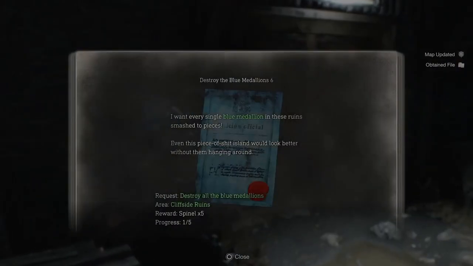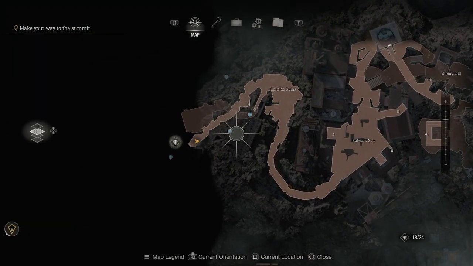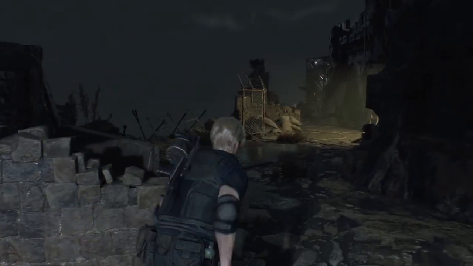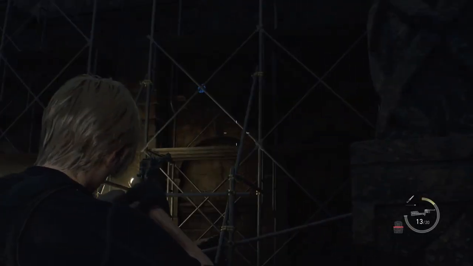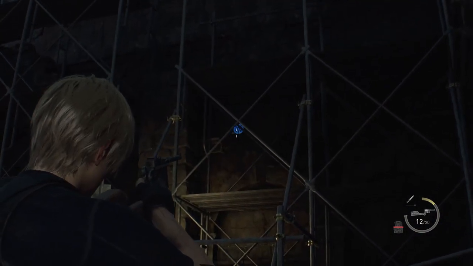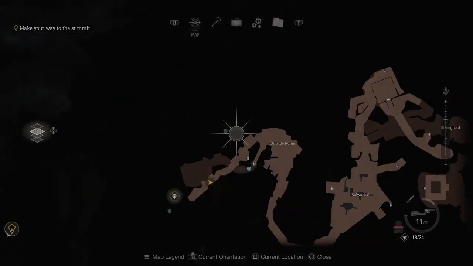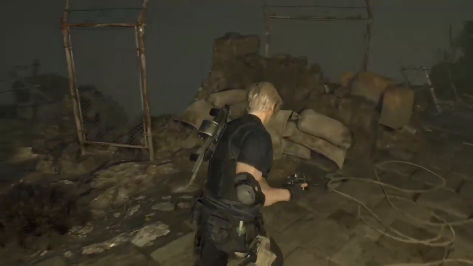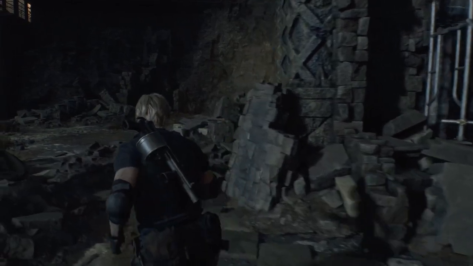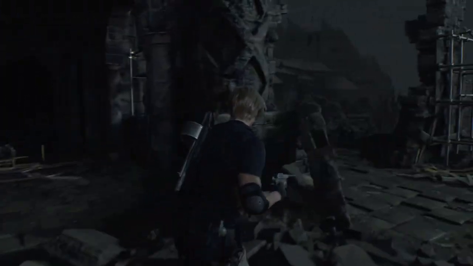All right, give me my mission. Cliffside ruins. All right, now I should be able to see them, right? Good. Most of them are behind me, like I expected. Damn it. All right, so there's another one down in the tunnel. There's another one way off in the middle of flipping nowhere. Oh, I bet that's in the upper part of the ruins.